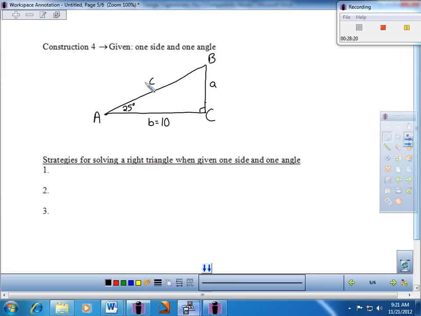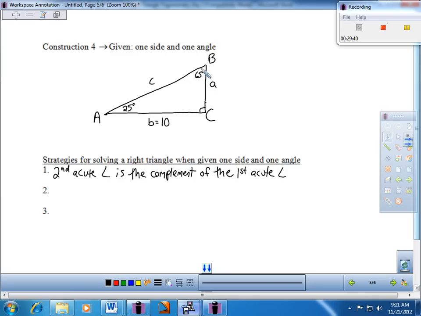So I guess the first order of business is to actually find the secondary angle, or really the last angle here, as we already have the right angle. So I guess here's what I would say. The second acute angle is the complement, of course, of the first acute angle. So guys, we're in degree mode, of course. And so in this particular case, I would say that this is 65 degrees for me. So I would just do a 90 minus, end of story.